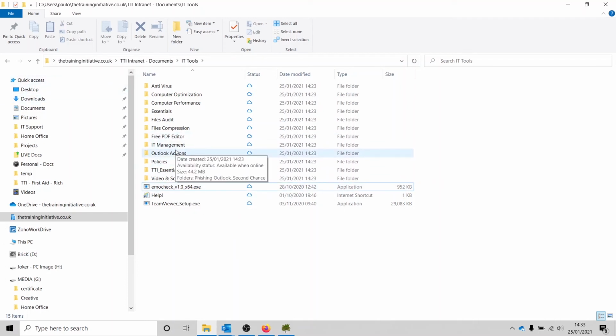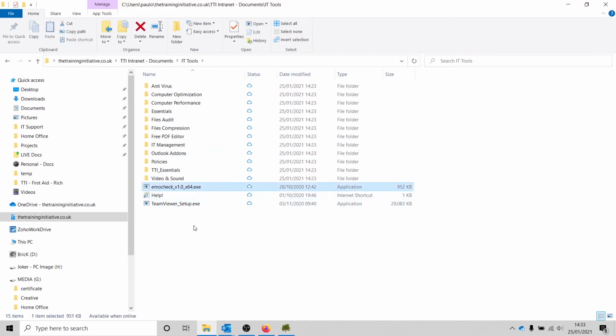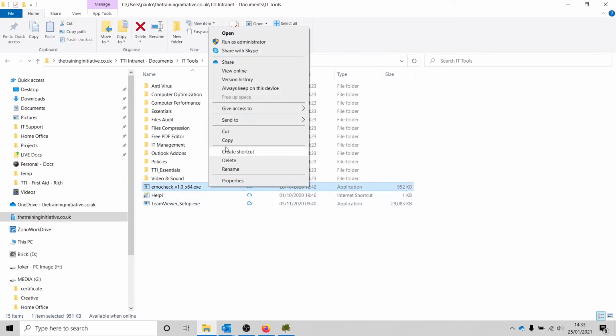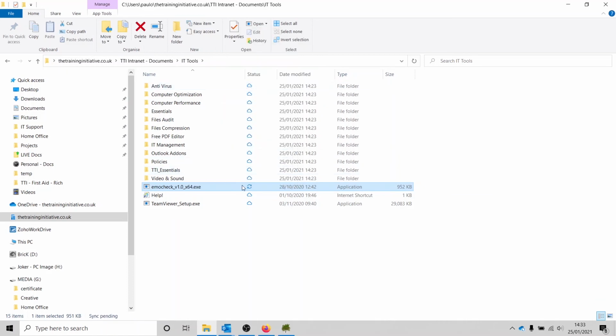And if you want to make a file available on your computer, you can select the file, right click, and make always keep on this device. So that's going to change the status to syncing, so it's now on a queue, and once the queue is finished, you'll make the file always available on your device.